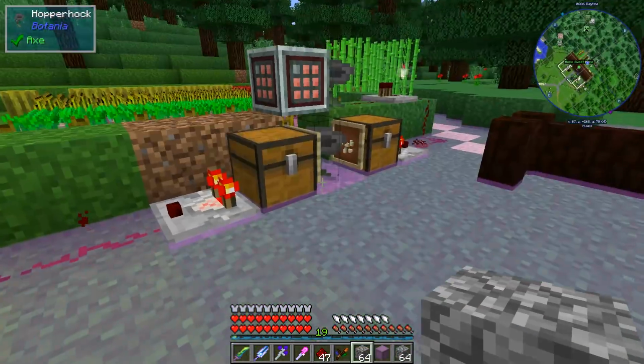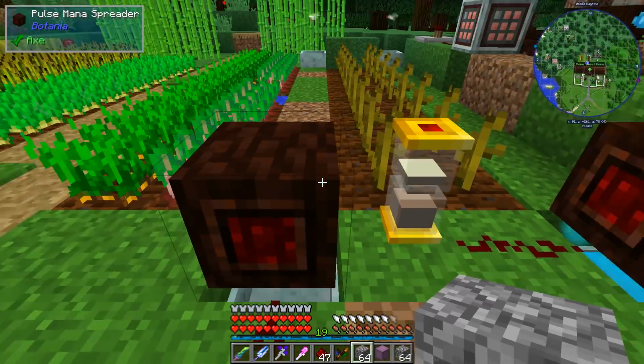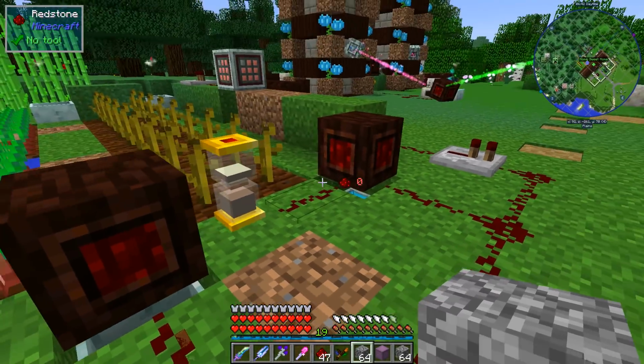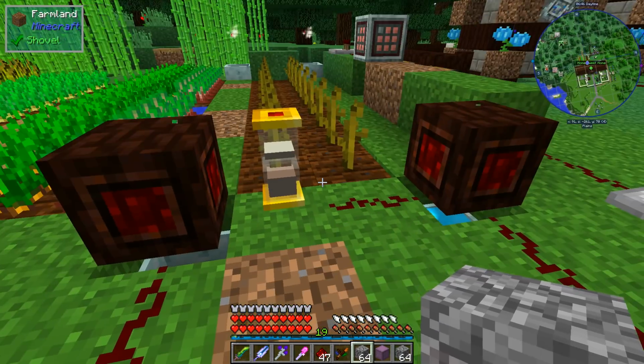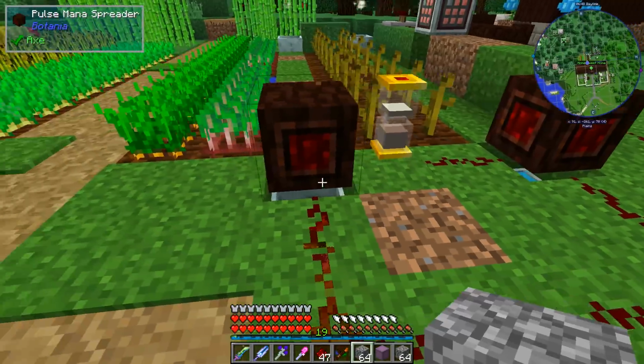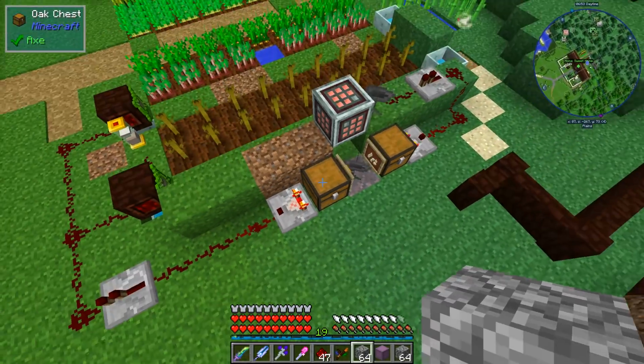Okay, there we go. I made a few minor adjustments. It's still the same concept. I just moved the hovering hourglass over here. I got rid of those 2 blocks of grass, and it's directly pulsing this one and sending a redstone signal to that one, obviously. And then this is coming from here. It's still a little messy, but it looks better than it did.